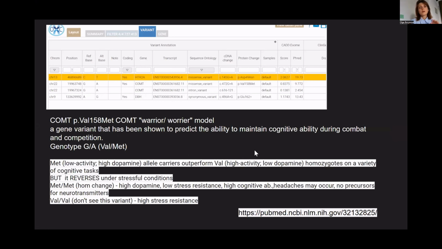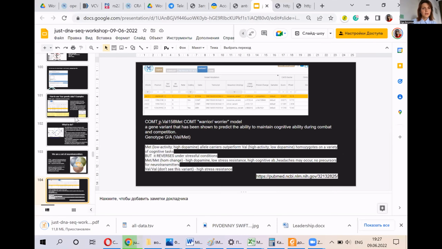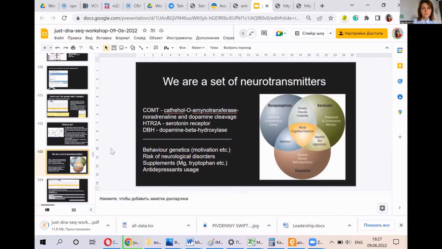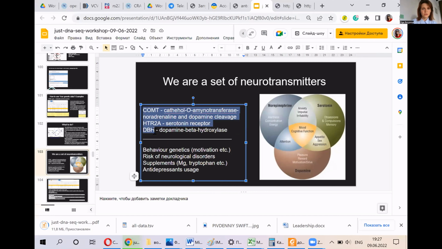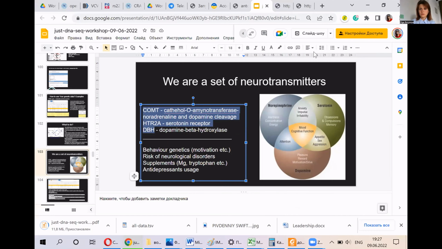Okay, so we can, again, go to OpenCravat, put these genes into the filter tab and analyze which variants we have. I will do it now. I will send a list of genes, it's actually just 3 of them, to our chat room. Oh, I'm sorry, I did it wrong.